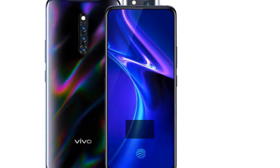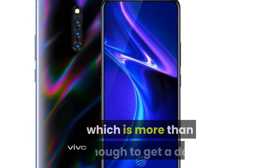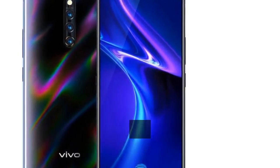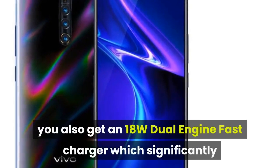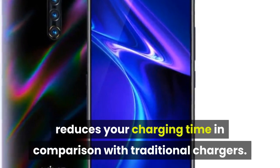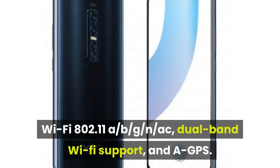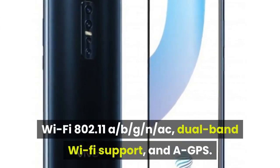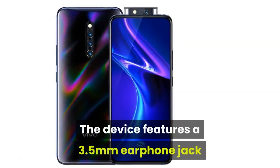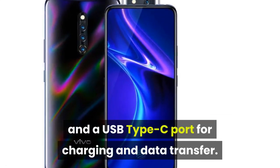Dual-engine fast charging, connectivity. The V19 Pro comes with a 4500mAh battery, which is more than enough to get a day and a half out of with moderate usage. In the box, you also get an 18W dual-engine fast charger, which significantly reduces your charging time in comparison with traditional chargers. Connectivity options include Bluetooth 5.0, Wi-Fi 802.11 a/b/g/n/ac, dual-band Wi-Fi support, and a GPS. The device features a 3.5mm earphone jack and a USB Type-C port for charging and data transfer.